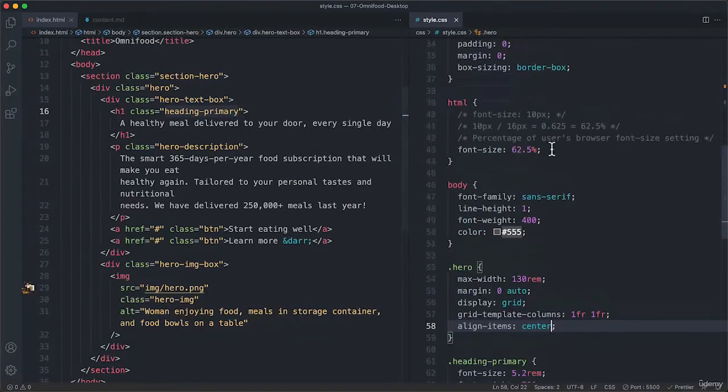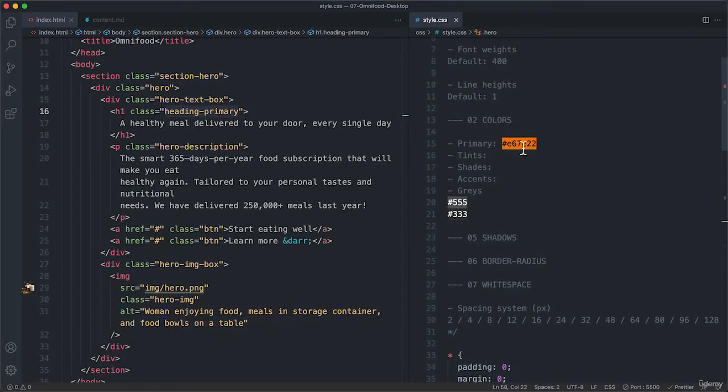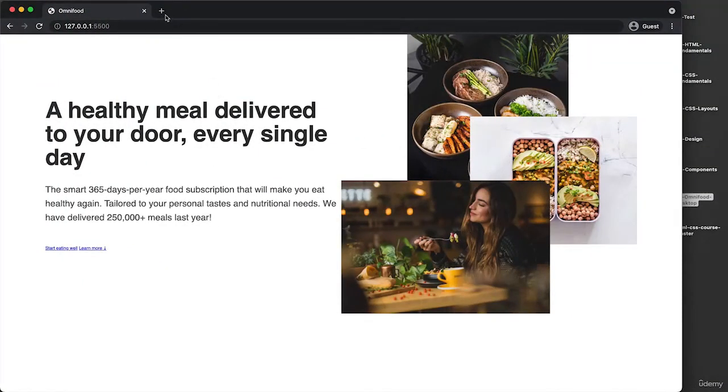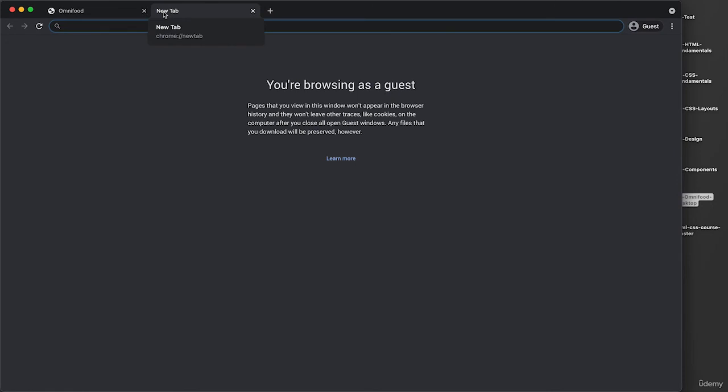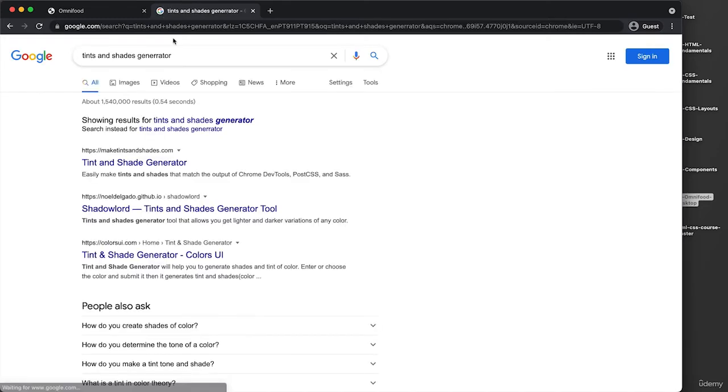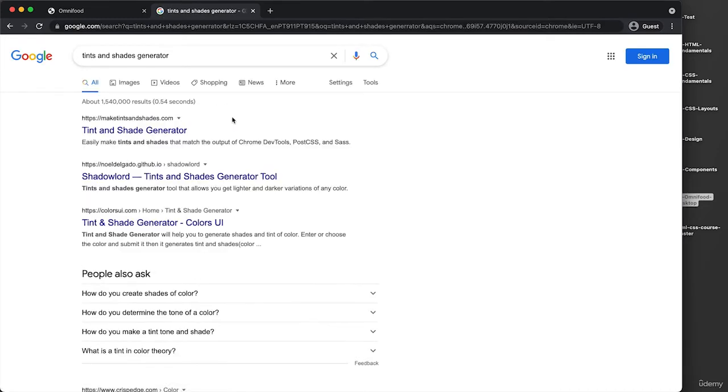So let's get that color here. So I'll copy this hex code and then remember about this tool that I mentioned to you, which is the tints and shades generator. And as always, this link here will be on my resources page, but the one that I like to use is this one.